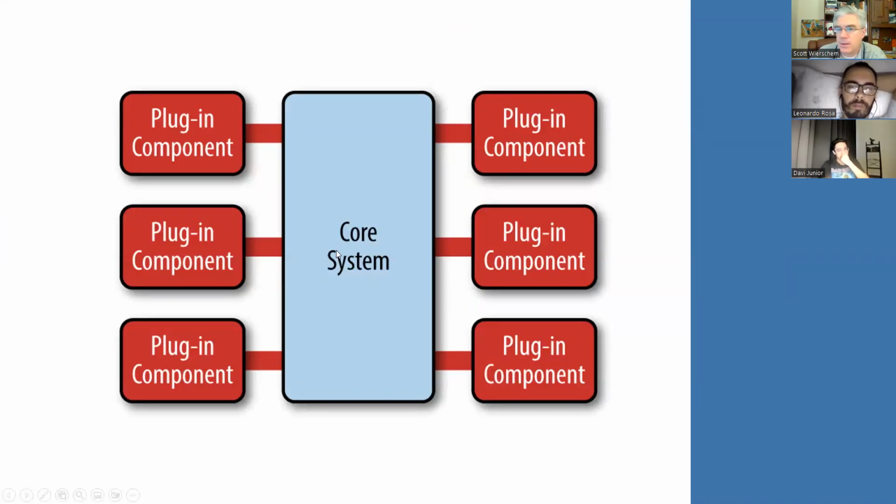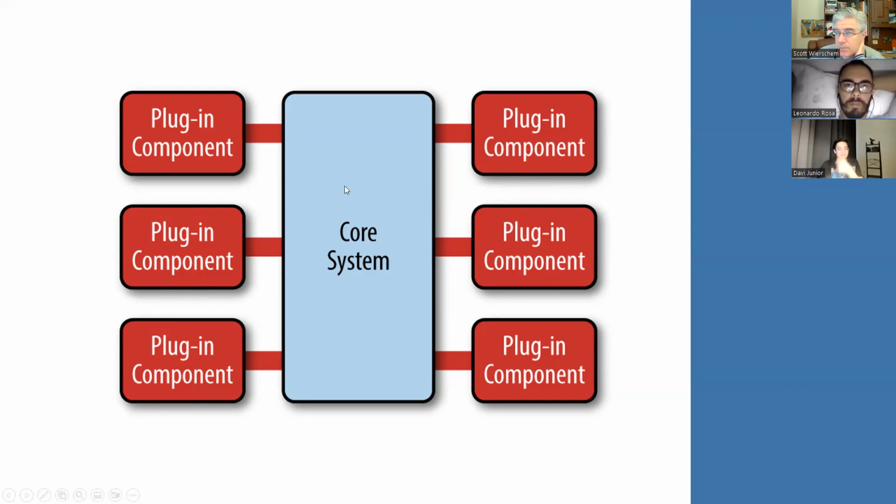Let's take a look. Your core system only contains the minimal functionality that is needed to make the system operational. It handles your common business logic and any plugin management. And the plugin components will handle any specific complex functionality that's needed by the application. So it makes it very easy to extend and very flexible. The plugin components need to be effectively standalone. You want to minimize any communication between the plugins so that you don't have any dependency issues.